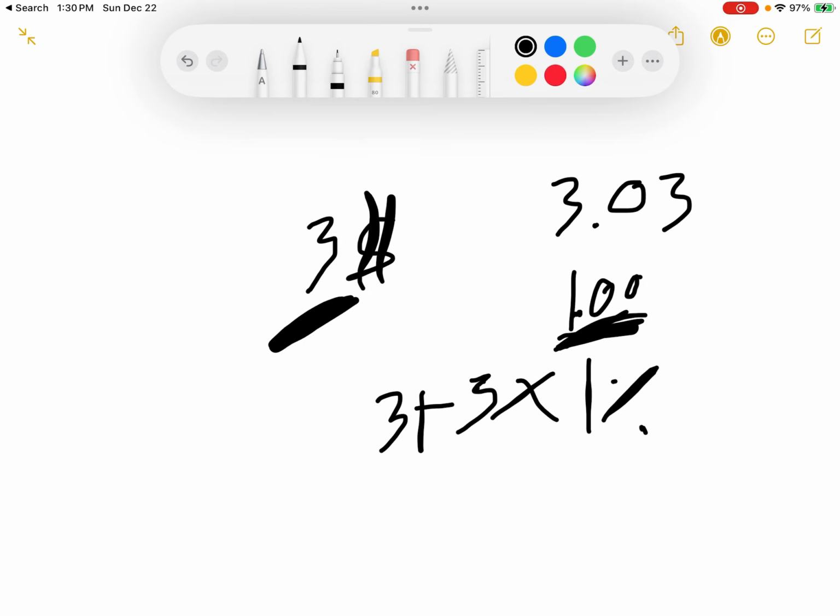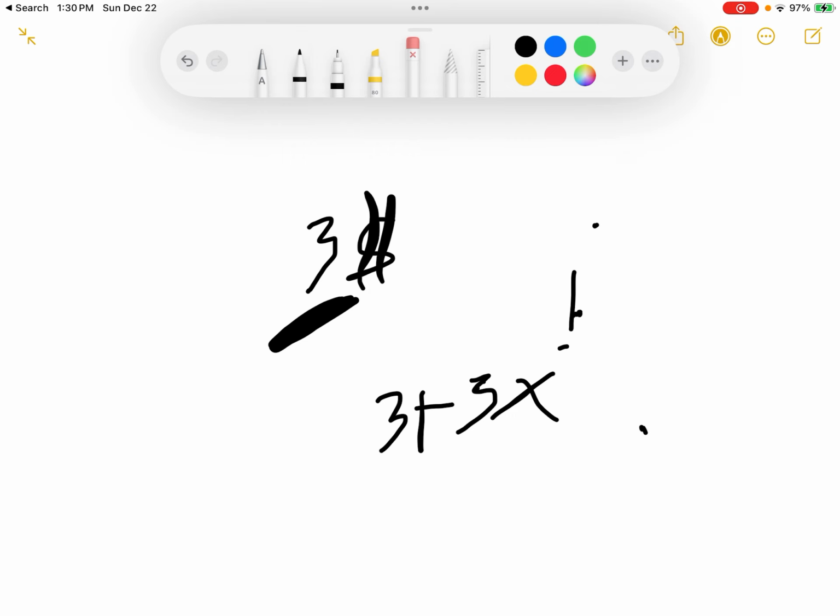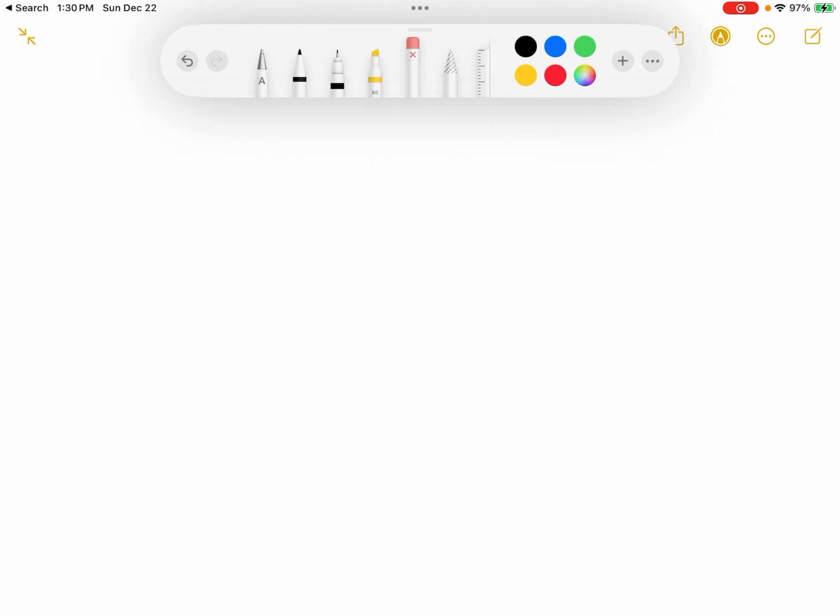Now, let's erase some of our other work. We aren't going to need it right now. What you want to do is you just want to increase it by that, because 1% of 100 is 1.